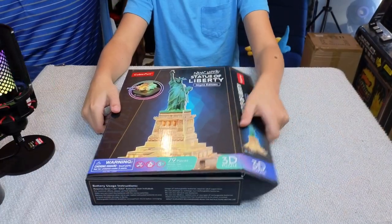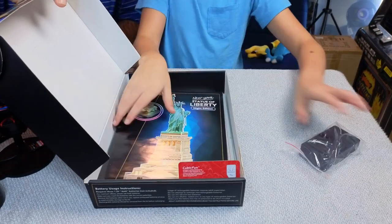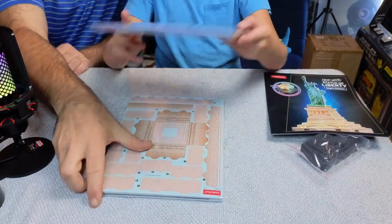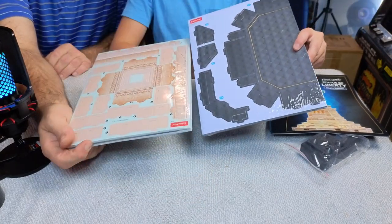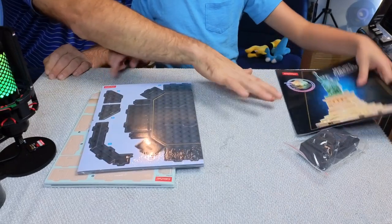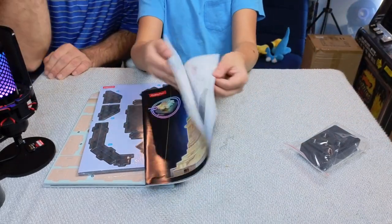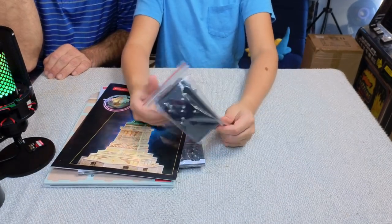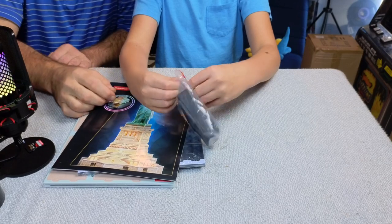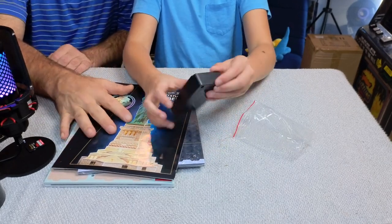Let's open it up. Let's see what we get inside. Pull everything out. All right, and this is what you get. You have the actual pieces that you got to pop out. They are made out of a foam core. You have your instruction manual that's going to tell you step by step how to do it. Ta-da. And then you have the light kit. This does run off of AAA batteries that you will have to provide, and this is what's going to provide the lighting for this puzzle.